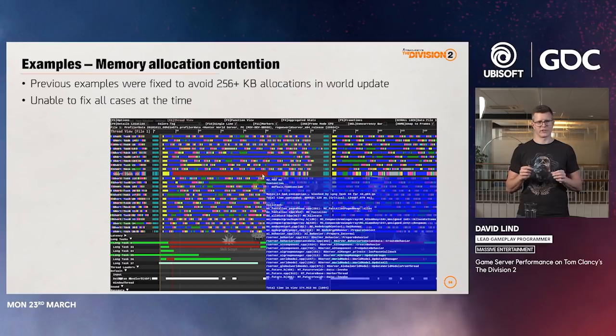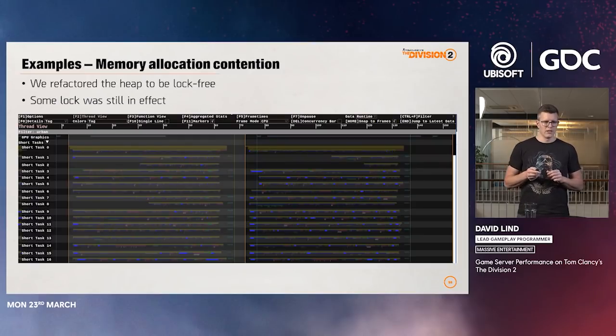But we weren't able to fix all of these cases at the time. This was a bit later in production. We didn't have that much time left, and some of the systems were quite complex to try to refactor. So we had to take a look at the memory system. The first step was to refactor the heap to be lock-free. Remove the mutexes, make sure there were no locks left in there.